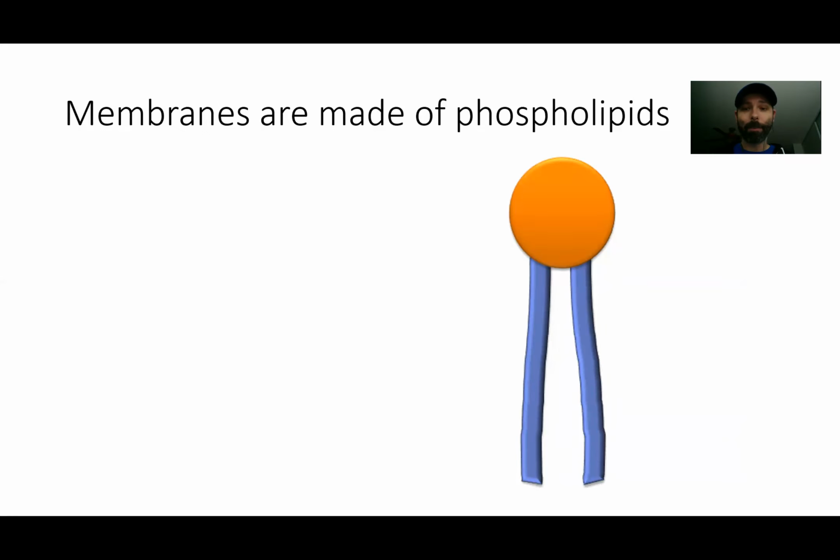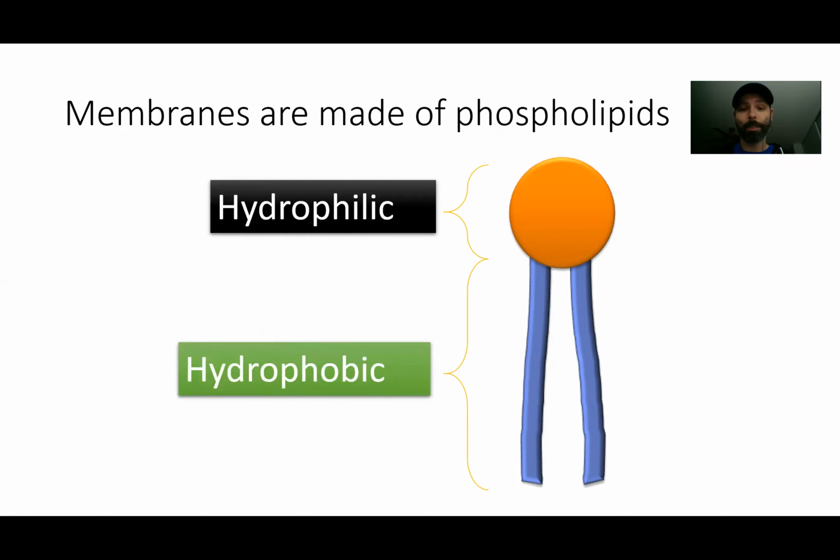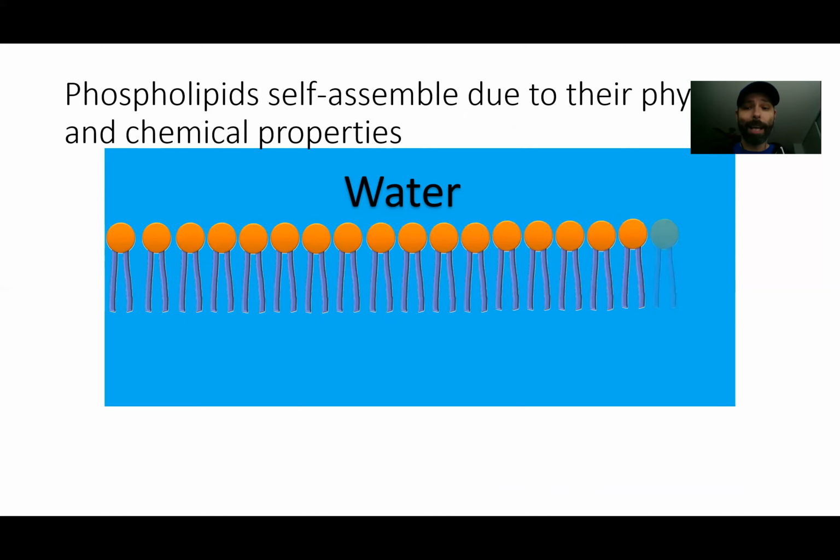The function of the cell membrane is, of course, based on the properties of the phospholipids with their phosphate heads and fatty acid tails, the hydrophilic heads and hydrophobic tails, which is going to make this an interesting molecule because part of the molecule likes water and part of it hates water. And life takes place inside of water. And so when you put a bunch of phospholipids into water, the tails are going to be unhappy and they're going to try to get away from the water as best they can. And the best way to do that is just surround themselves with other hydrophobic molecules.